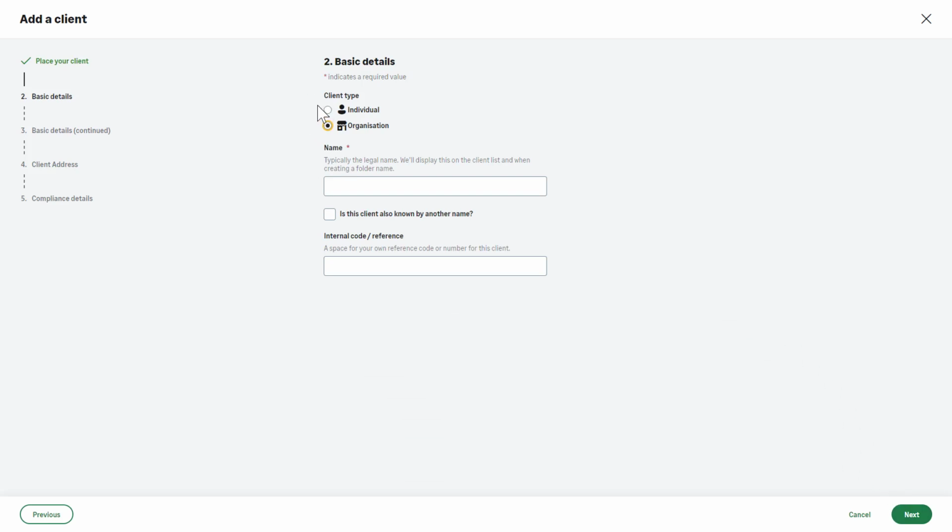So you can see here, choosing individual will only give you access to compliance for business, and that is personal tax. If you choose an organization, you'll be able to choose the full range of accounting and payroll and compliance.